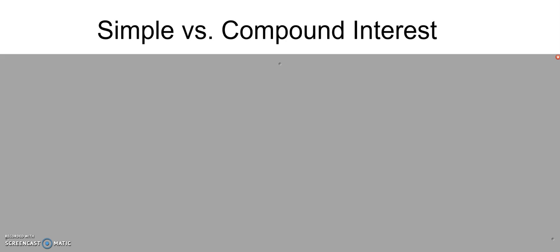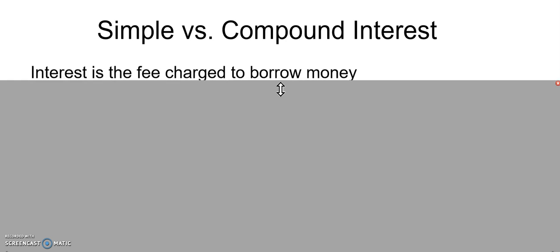So to get started, let's take a look at the definition of interest. Interest is simply the fee that financial institutions charge to borrow money. If you are taking out a loan, they charge that fee to you. However, if you give them your money, what's called an investment, they give you that money.